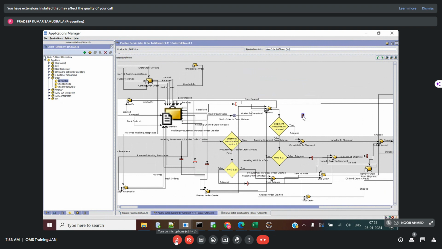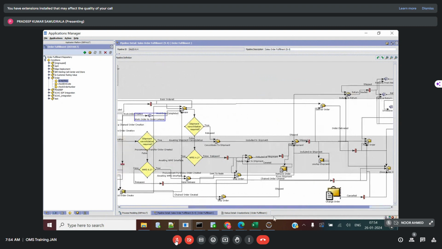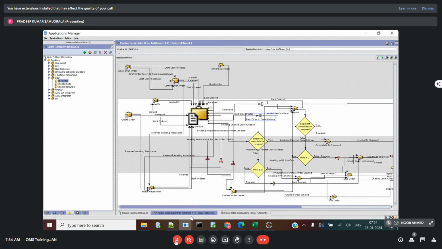So you got it, right? The input will be one, but the output can be three. It is like a water pipeline connection. This is also a transaction, but a different kind of transaction. We call it a listener. That also we will discuss. And that's all, we have covered all the components so far, right?